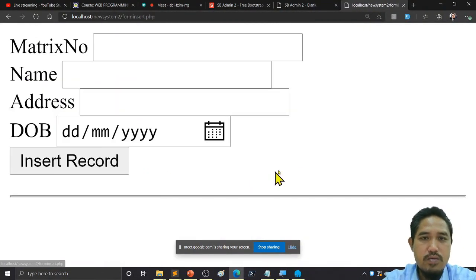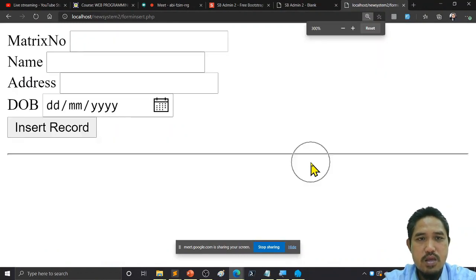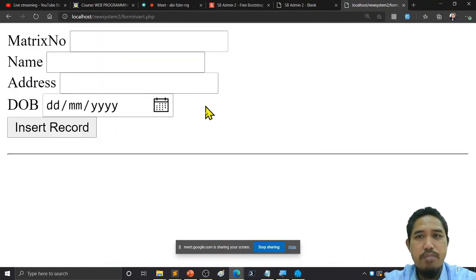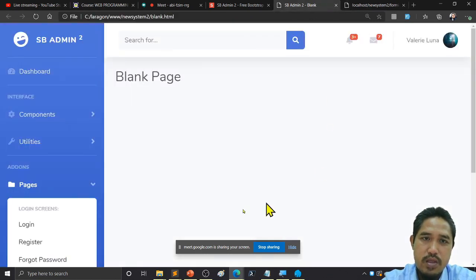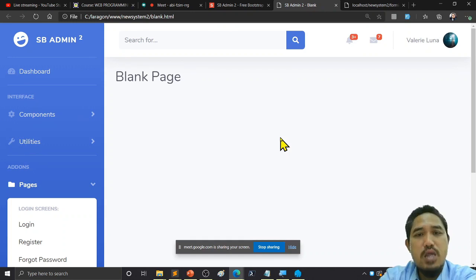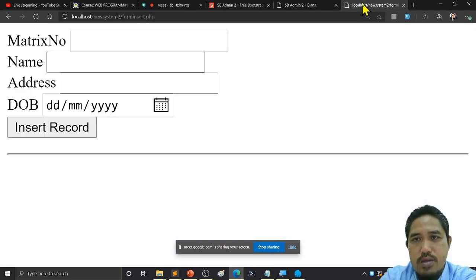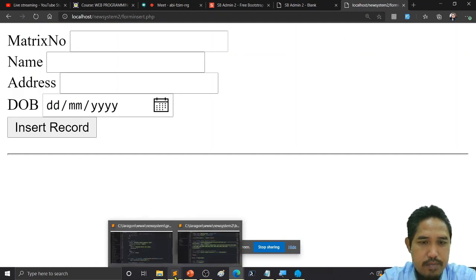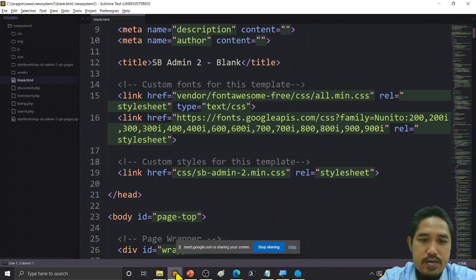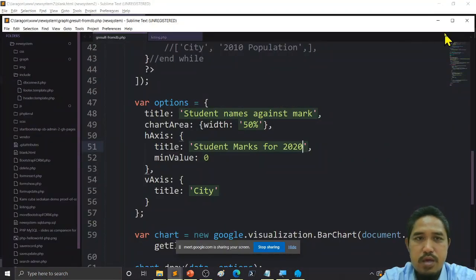Previously what you have is a very simple, plain interface. So how can you have your interface incorporated into something like this, inside your SB Admin template? We have the blank page, the template file provided in the theme.